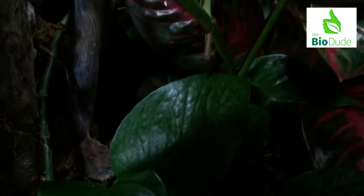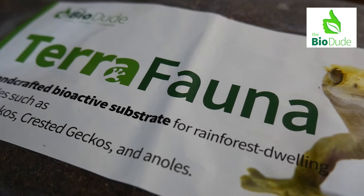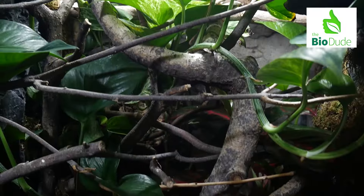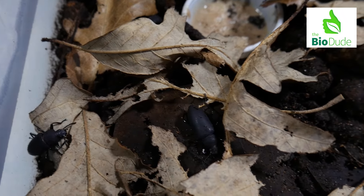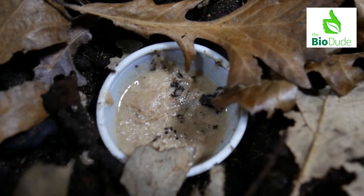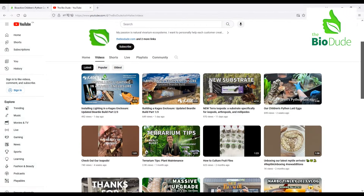Like all other BioDude substrates, it contains organic content to help support the plant life in Jackson's vivarium. It also holds moisture very well, which means humidity is never an issue even in my dry climate. Another favorite of mine is the BioDude's Bug Grub — a supplement powder made from natural ingredients like carrots, beets, spirulina, oats, and potatoes. Everybody knows how important gut-loading feeder insects is, and this simplifies it for me and allows me to be confident that Jackson and my tarantulas are getting the nutrients they need to thrive. If you have a lot of babies right now, this is a great way to help fortify the diets of neonatal reptiles. The BioDude has a ton of great educational content on both YouTube and the website about bioactive care.